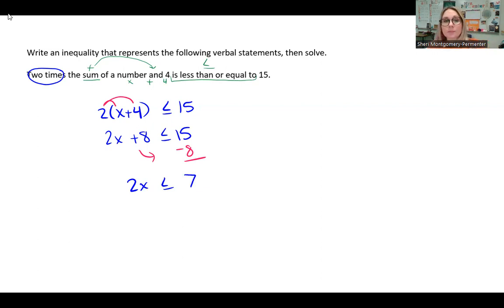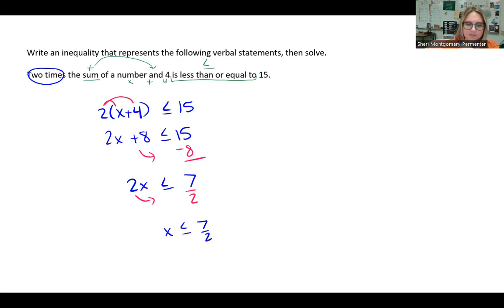So, Terrence, what's my last step for this one? Well, you are multiplying, so what's the opposite or inverse of multiply? Divide. When I divide, is this a negative? No, so we don't flip the sign. You don't now. So I'm going to bring this 2 over, and I'm going to divide by 2. Does 7 divide by 2? No, not a big deal.